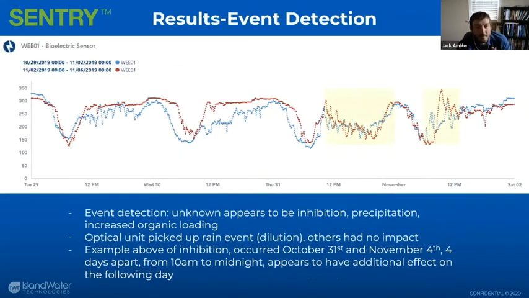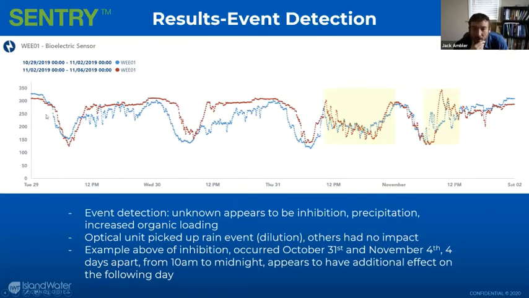This is just a bit of the event detection aspect. So our sensor, like I said, is a biological sensor, giving you a biological signal. So it can do event detection as well. So this was just an interesting time in the October 31st and November 4th time period. So these are 2 days overlaid, on our standard graph from the dashboard. And the time I've highlighted shows you an abnormal time period.